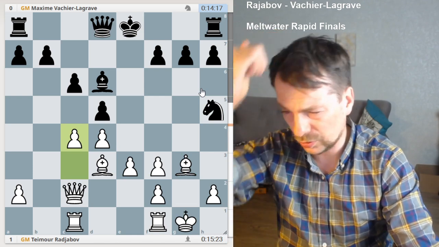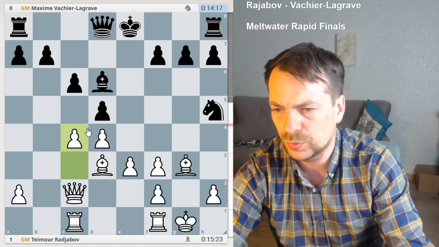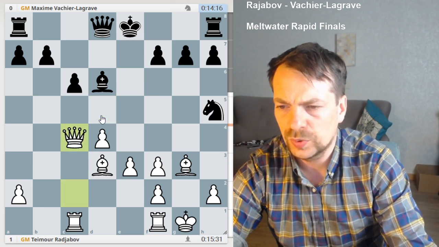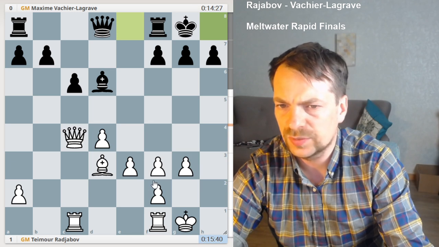c4, most logical. Just white has a lot of time, and he wants to exchange the backward pawn against the center pawn. Takes with the queen and castles. So now white has a big advantage.